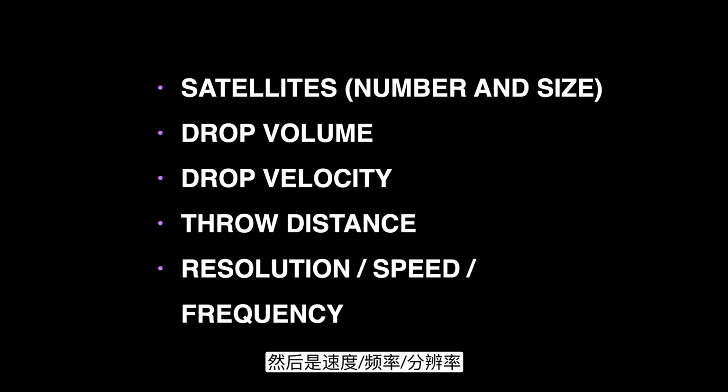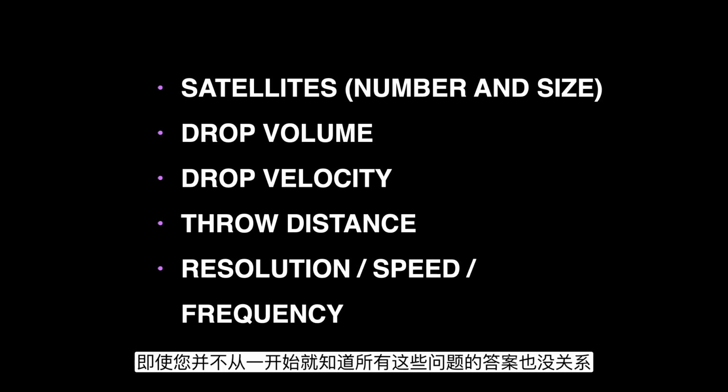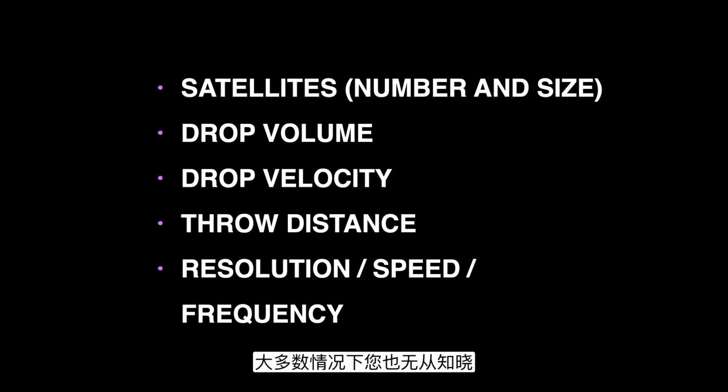And then the speed, frequency, and resolution. All 3 of these things are tied together, but this is the speed of your printing process. So how fast does your printer need to operate to be able to do your application well? All of these are things that we're going to take into consideration for how to optimize a waveform, to set our goal. And it's okay if in the beginning you don't know the answer to all of these things. Most often you won't, and you'll have to do some printing before you can really decide how to balance all of these things.